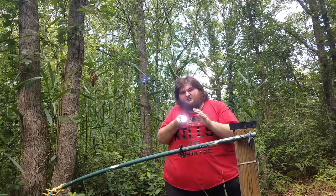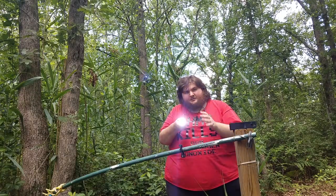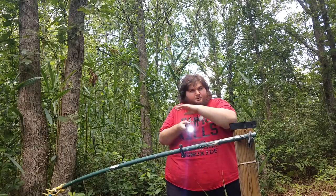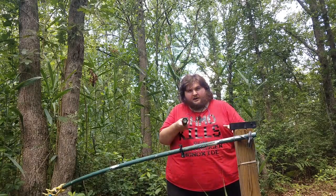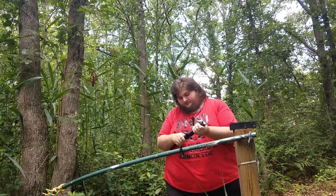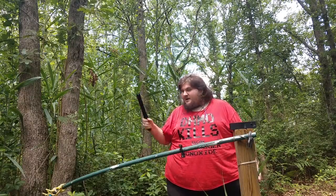If you lightly press the button it dims a little, and then you get the strobe light. The strobe is really nice because if you're in the dark and somebody's creeping on you, you strobe them in the face and they are going to be blinded for a little while, in which case you can just immediately get to smacking.